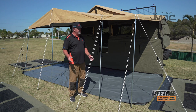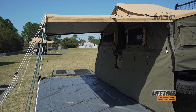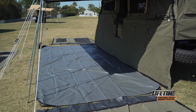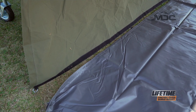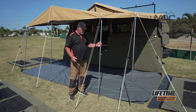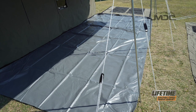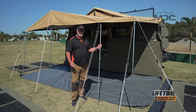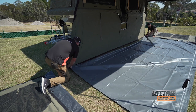I want to explain the process I'm going through in preparation for putting up the annex. I've already attached my draft skirt along the side of the camper. That gives me a reference point as to where to start with the floor. So I've got it vertical, pegged in the correct place, and I've laid my floor out. I've moved the poles outside of the floor area so they're not interfering. It's possible to do this with just one person, but I've got Cody assisting me today because it's always easier to put up the annex with two people.